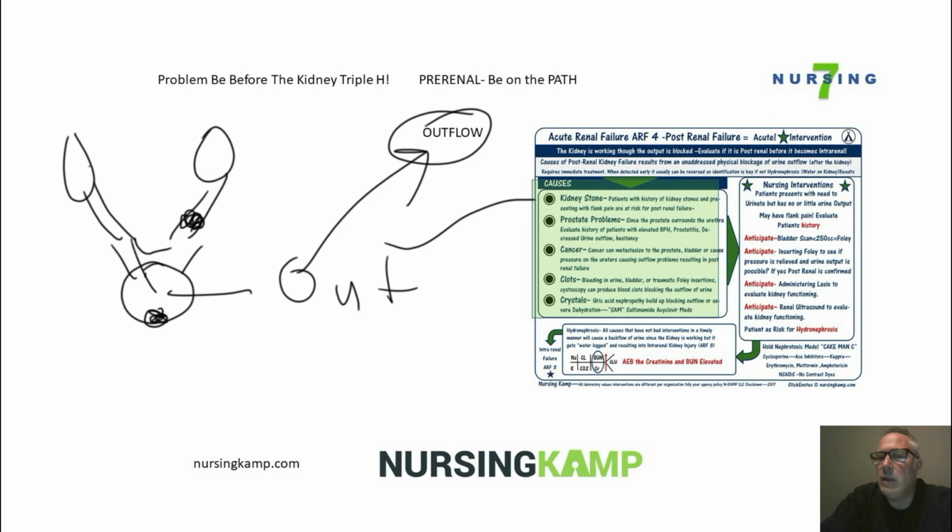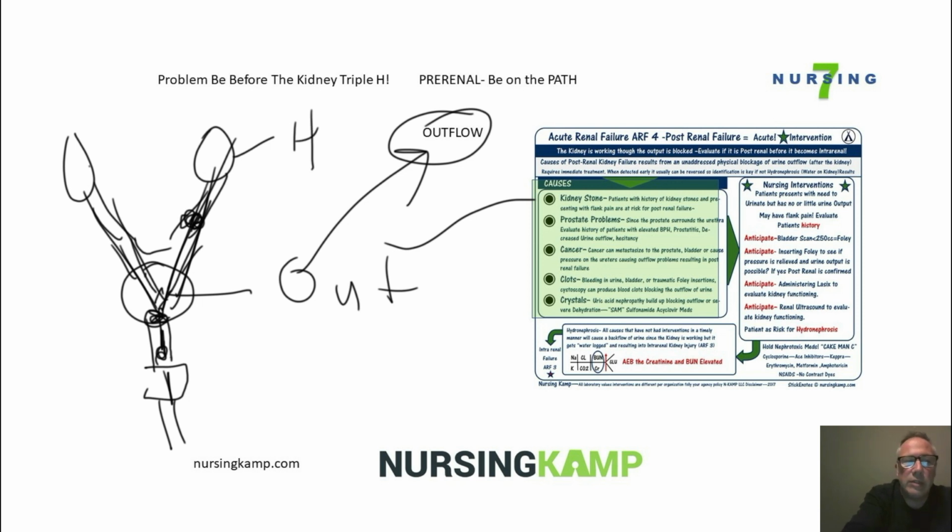Now, if they present with a kidney stone, we know there's a problem, because generally with kidney stones, there's major pain, flank pain. But as that kidney stone starts to pass, it can get lodged in the bladder, or in the ureters, or on the prostate and the urethra, and actually cause a blockage. And then, once again, the kidneys are still working and pouring out urine. But if there's a blockage, it starts to build up, and once again, the risk is hydronephrosis.